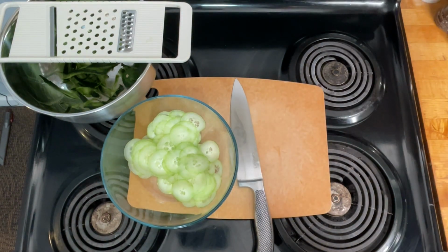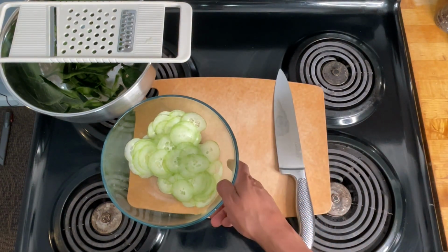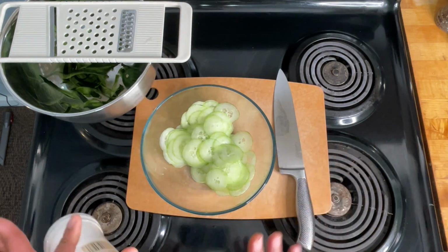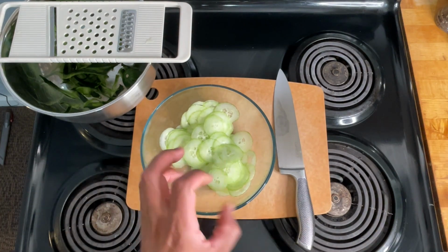Okay, so yeah, I'm not sure where my grandma got that recipe from. Her heritage is Spanish and Mexican, so I'm not sure where she got that, but this doesn't have the tartness of the vinegar or anything like that. So we have our cucumber sliced here.